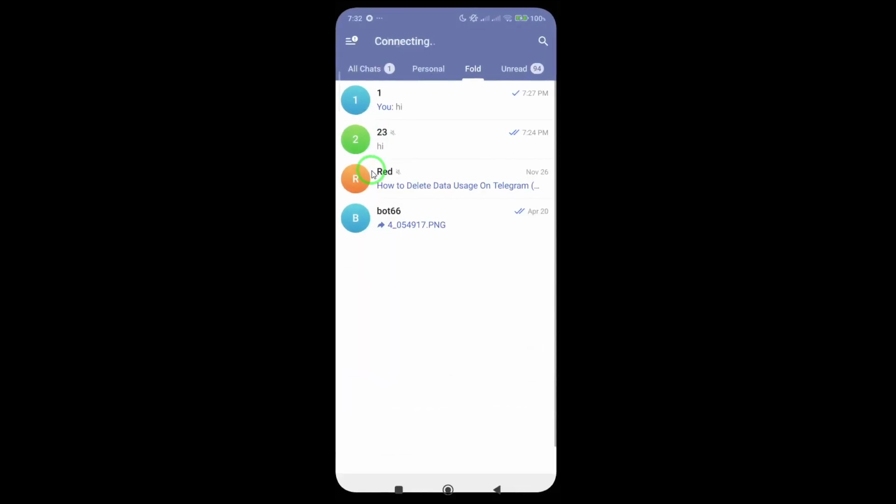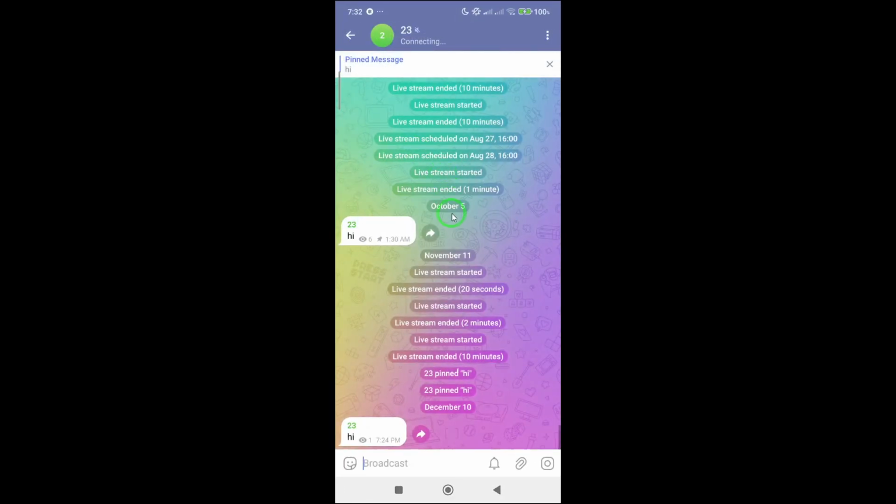Once you're in, go straight to your channel where you want to share the photo. You can do this by selecting it from your chat list or using the search bar at the top of your screen. Now, it's time to add your photo. You can either take a new one using your camera or choose a photo you've already saved on your device. After you've selected or captured your image, you'll see it appear in the message box ready to be sent.